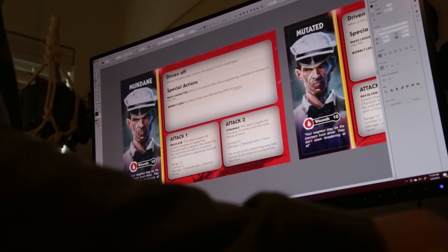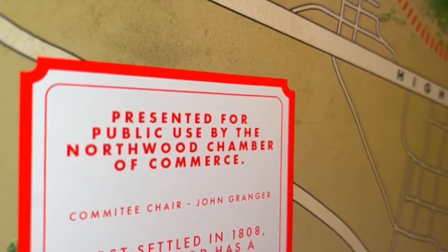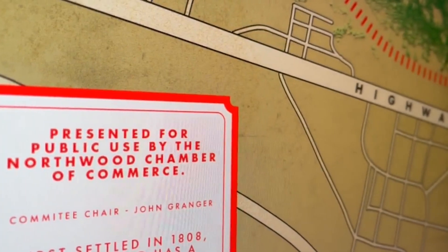What are some of your goals with this new edition? If you can achieve one thing with this new edition, what would it be? Just to make sure that it's the best player experience that it can be — through polishing rules, revisiting things, and adding the lore aspect that it didn't really get in the first one. Making sure it's the full, most polished experience it can be, for new people and the people who have been supporting it since day one.